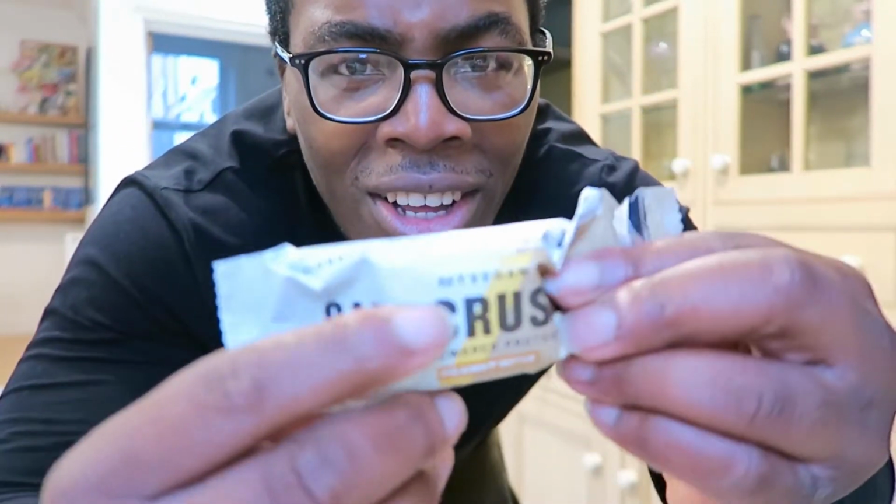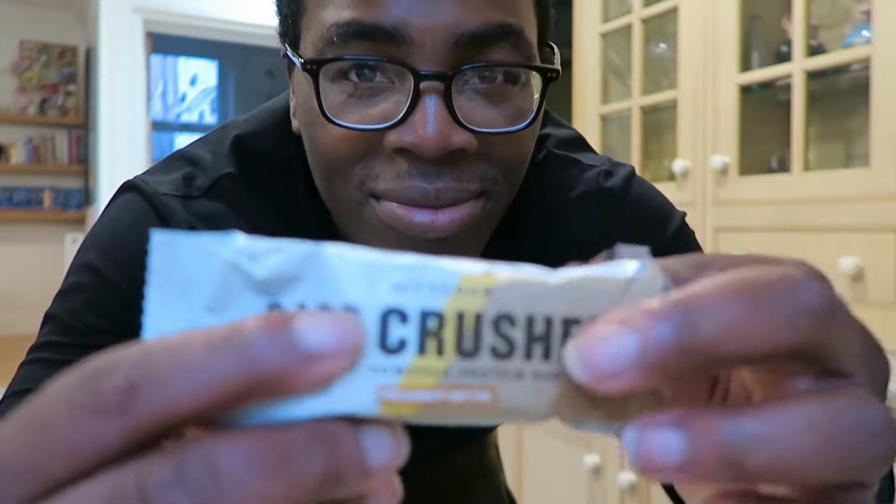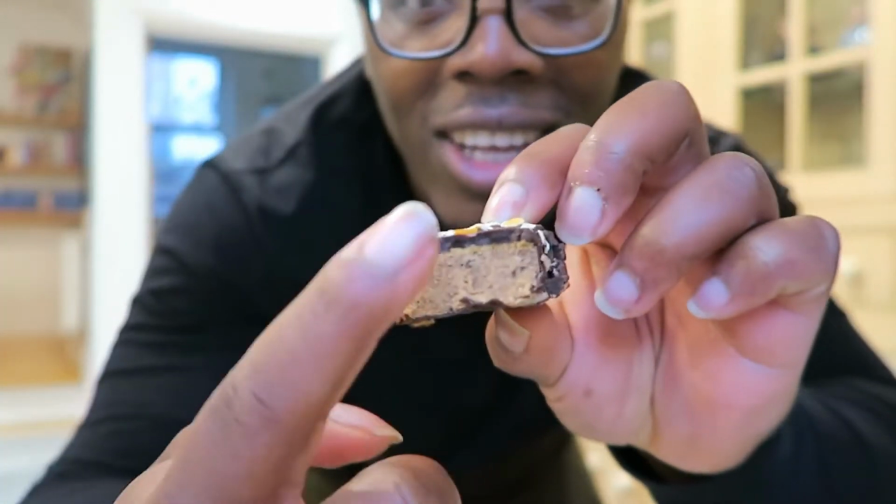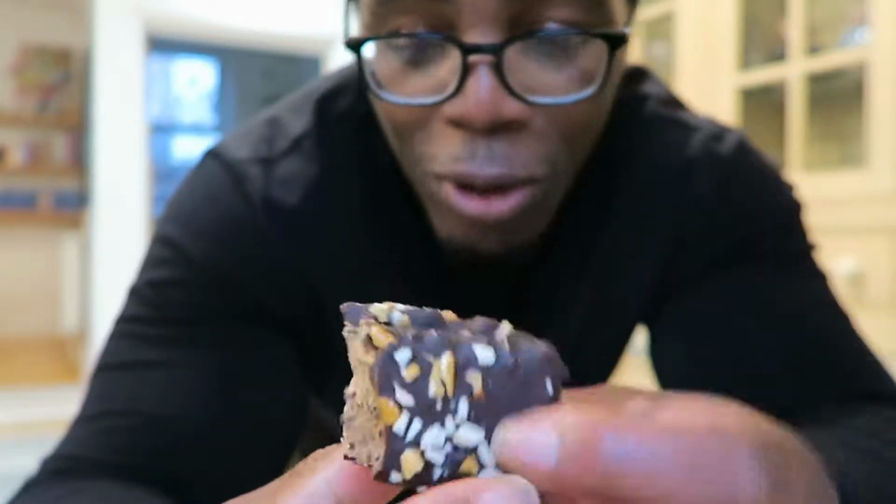I've got mine halfway eaten. This is what it looks like. Looks like that, and that's meant to be the peanut butter center, and it's anything but peanutty. I wish I could have shown you Becca's reaction to it. She pretty much stuck it in her mouth and then spat it back out. I ate half of it and I was like, no.